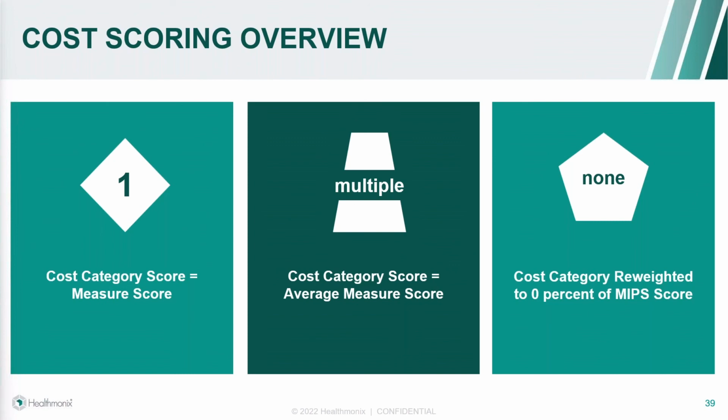So there's no kind of weighting towards something that's a specialty or what you decide. I know with quality, if you were to work with our team, sometimes we find ways to report in the best way possible to maximize your score. With this, there's not really a way to do that beyond just low cost treatment and the actual work there. And if you are in a practice that doesn't qualify for any measures, then cost is reweighted to 0.